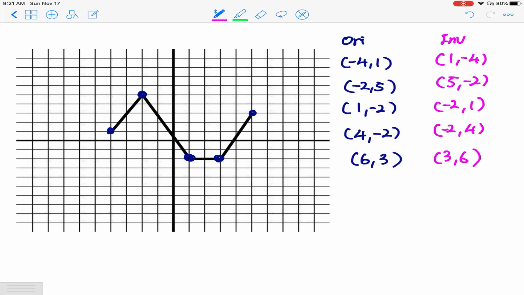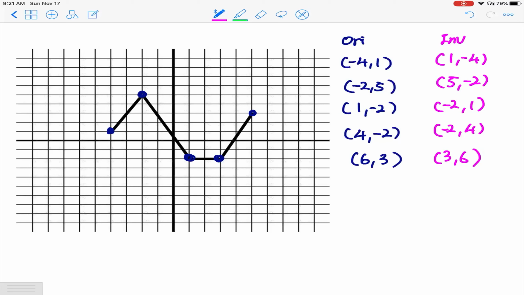Now, something that you have to be very careful of in this case, or in any type of inverse function case, is where some people change the signs. Signs do not change, only the position of x and y changes. So please be careful. No number changes, no sign changes, just the position.